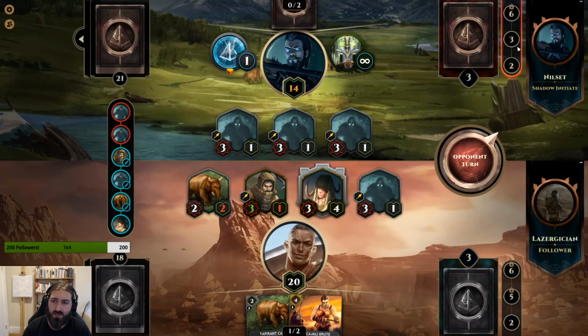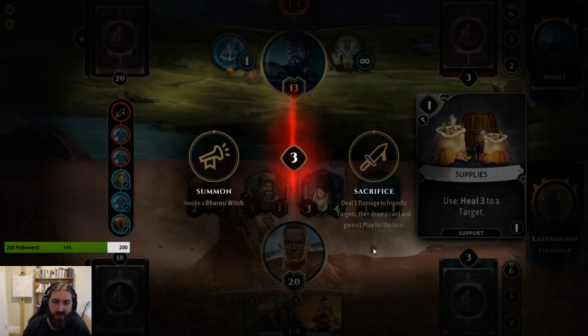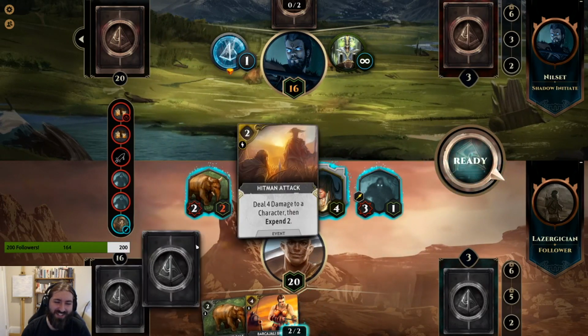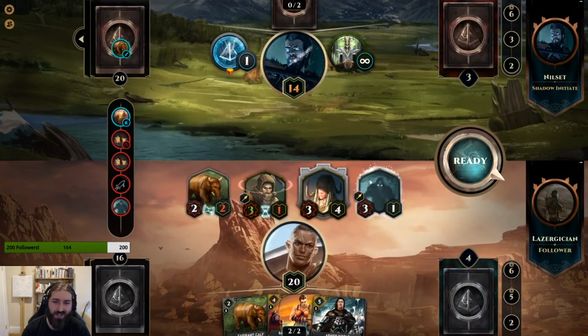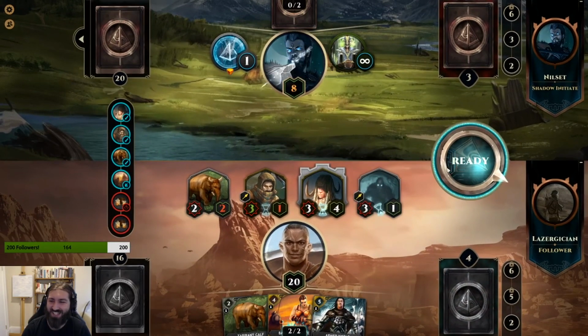Oh, they have a choice on 3. 2 friendly targets and draw a card in game, +1 for the turn. That was a weird choice. They should not have done that. Okay. I mean, sure. I'll just beat them down then. I mean, I'll take it.